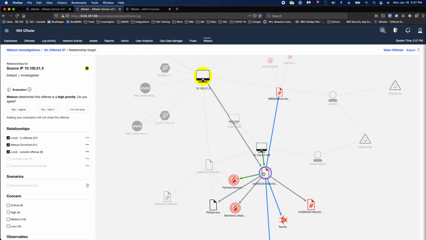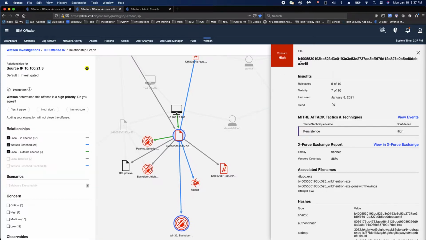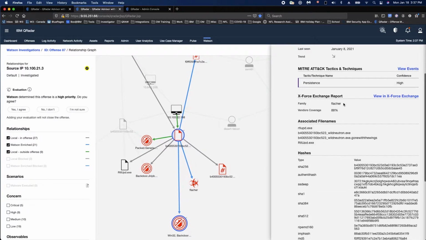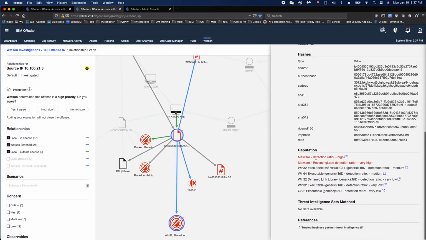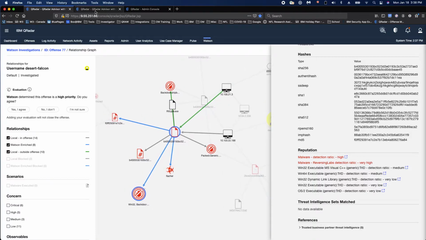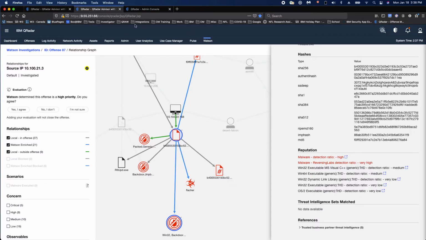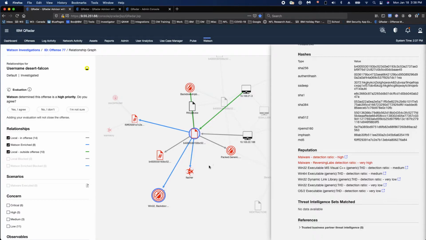And it should be the same file here, right? So yeah, AAE45, same X-Force Exchange report, same hashes, same malware reputation. I'll just quickly click back and forth, and you can see how it's exactly the same. But where the difference lies is in the investigation.